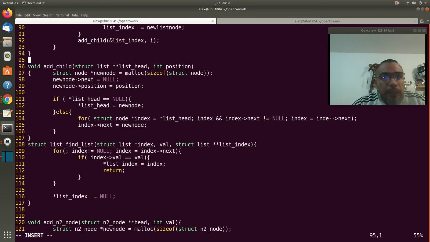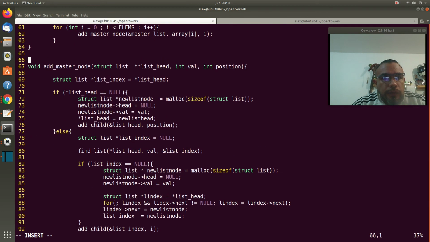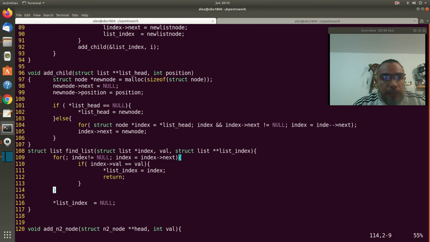Yeah, I need to send the head. Which at this time, at the very first time, this is going to be null, and the position is going to be added.